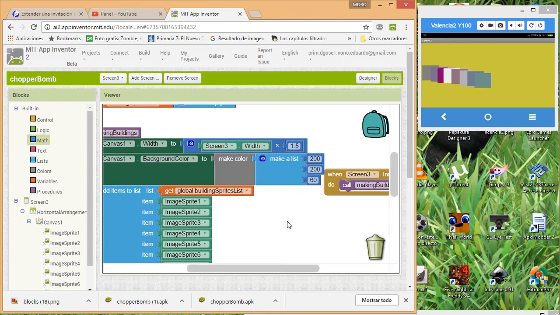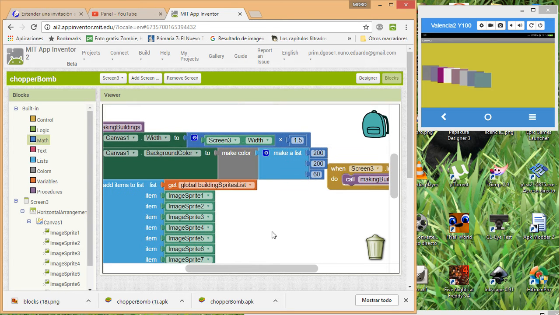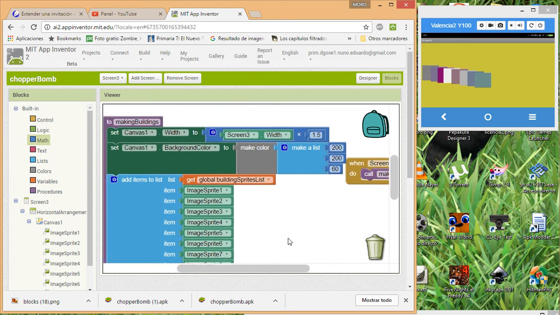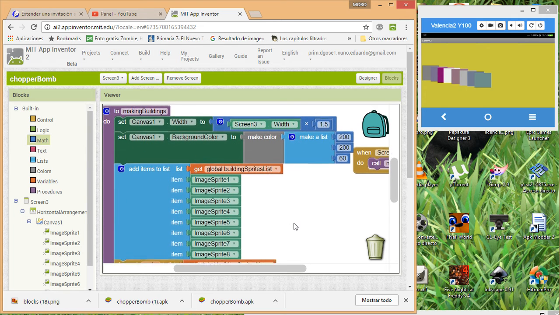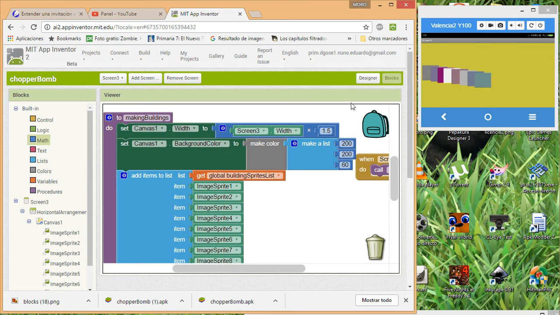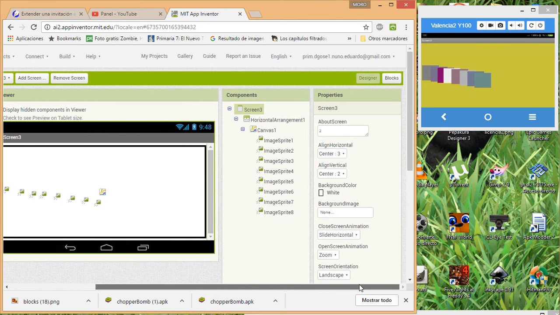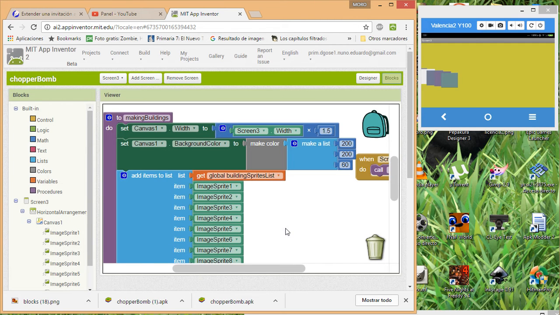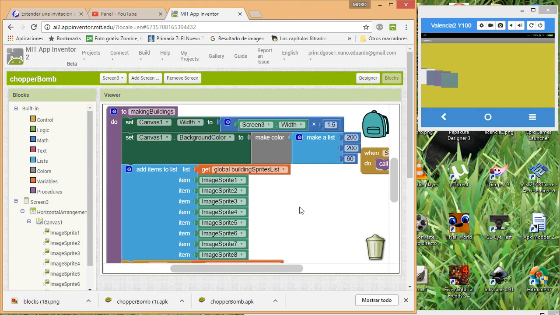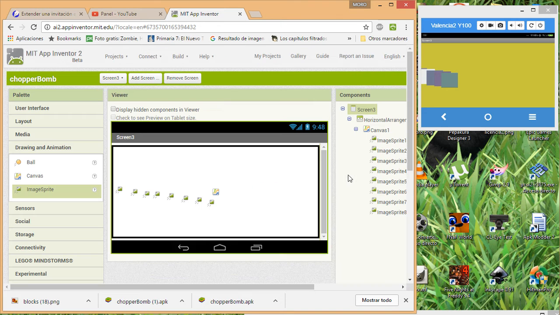Okay, so basically that is the idea. Now we are going to have a problem when we try to place the things, but don't worry, I guess we could fix them. Right now, remember, we have made the canvas bigger, so it is not visible because we can just see the screen, and one part of the canvas is hidden. So let's refresh the screen just to set the big canvas that is not possible to see. But if you check, some of the sprites move over here, and that's why I just center everything.